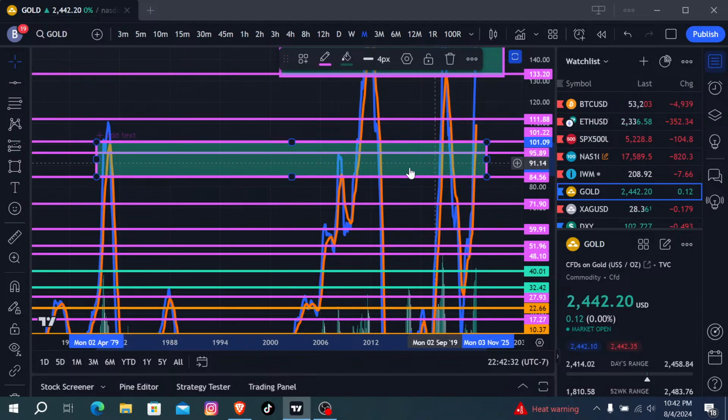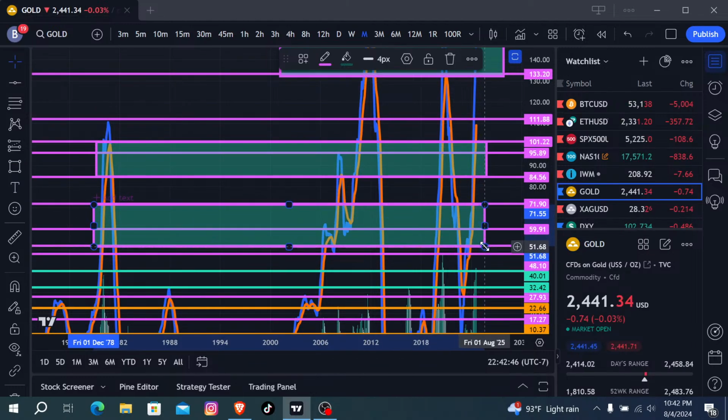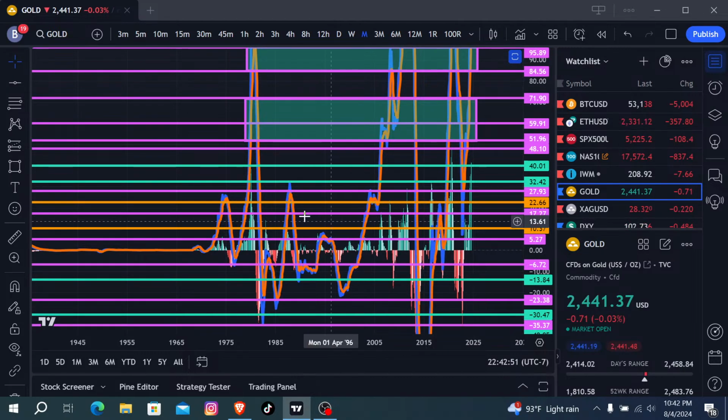Because you don't want to get inside here. Once you get to this area, it's really mayday, danger area. And your last area, if anything, may be right here. After that, you're going to be in trouble and go back to the lower area where it sustained for a really long time. And I guarantee you this was because when you look at gold, it had a big push and then it went down, and all of a sudden it started continuing going up in the 2021, 2022 area over here.